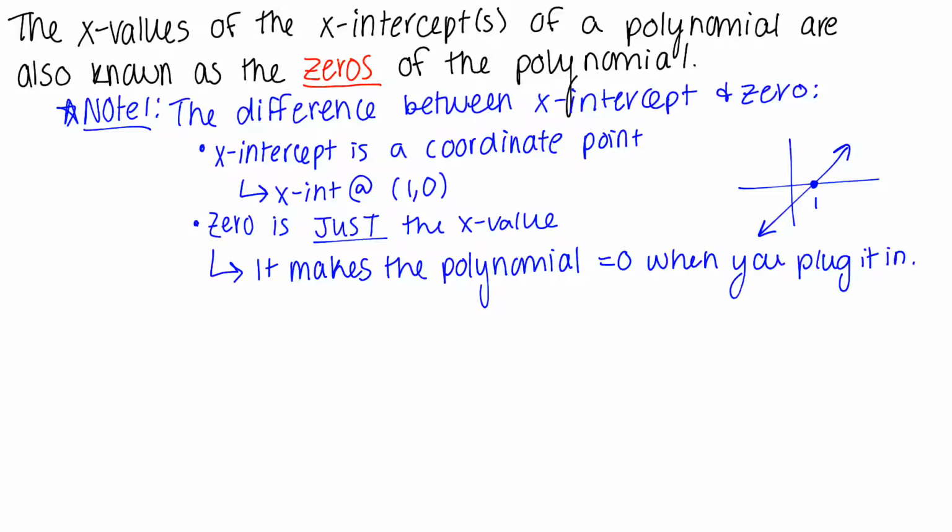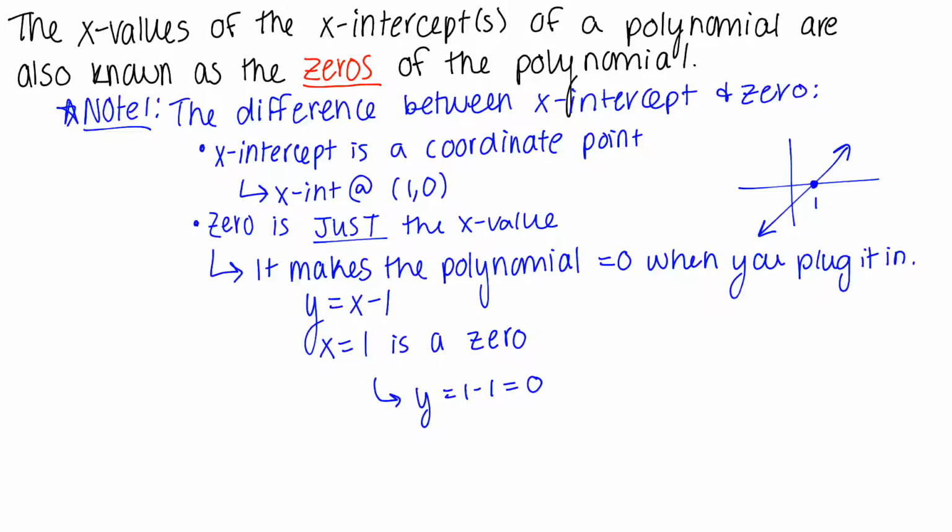So for instance, if we had the function y equals x minus 1, which is conveniently this picture that I have drawn over here. So if we have y equals x minus 1, then when you plug in, I'm going to claim x equals 1 is a 0. It's the only 0 for this one. When you plug it in, y equals 1 minus 1, you get 0. So that's why we call it a 0, because when you plug it into the polynomial itself, you get 0.